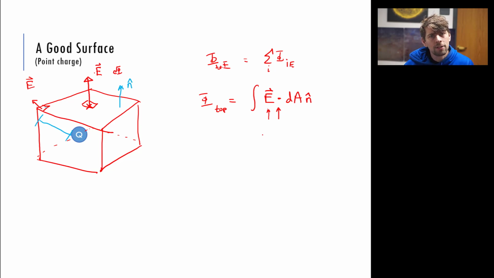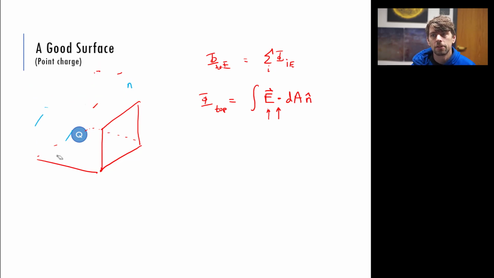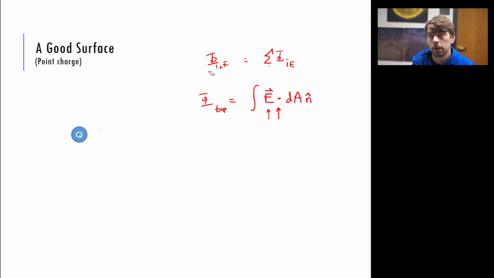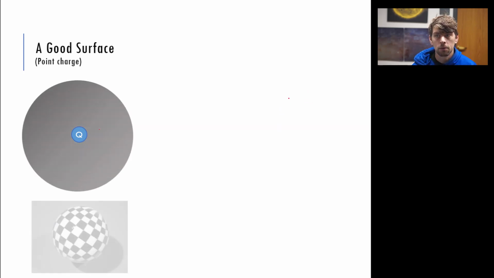It would be nice if we could find a shape that allows the electric field to stay constant. Yeah, good. You're probably already coming up with that. Okay? The shape that keeps the electric field constant at every field point on the surface, that's not a cube. Rather, the shape that keeps the electric field constant at every field point would be a sphere.